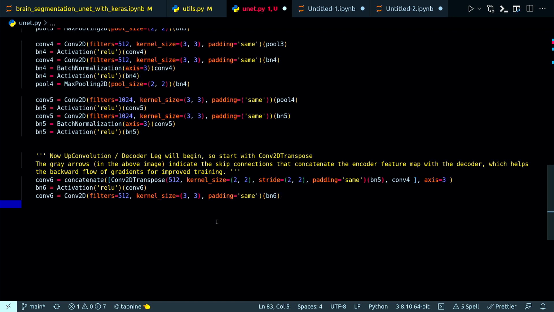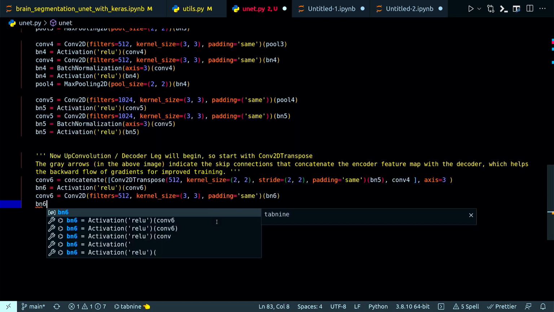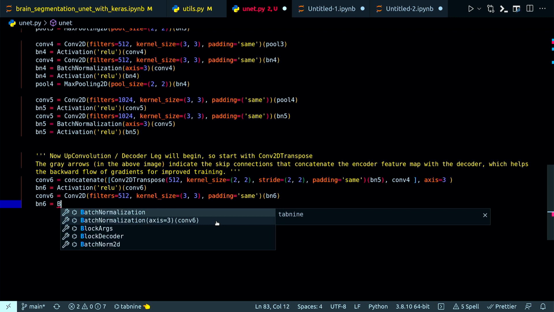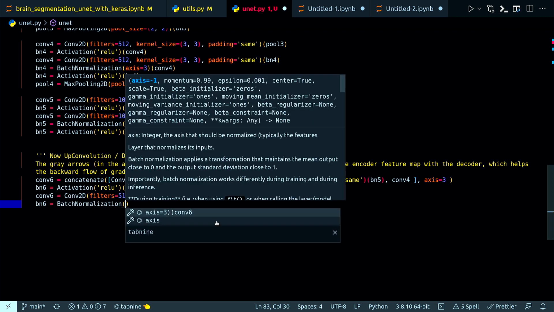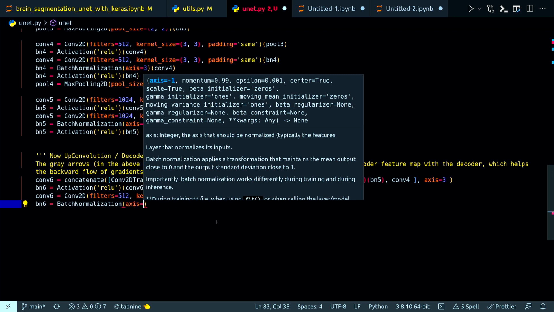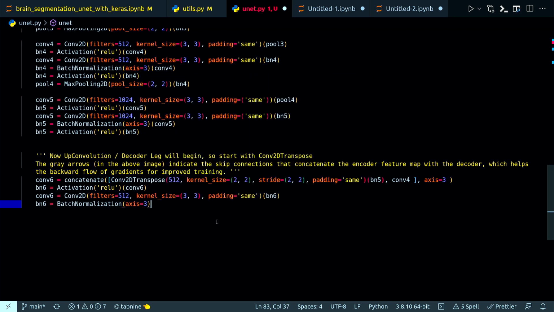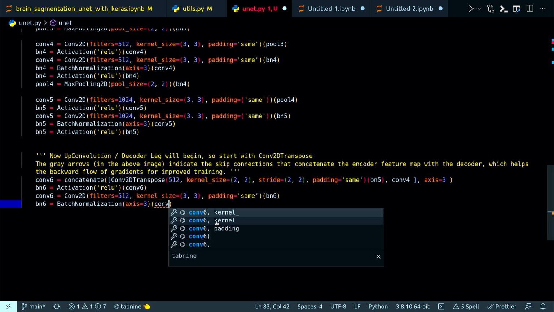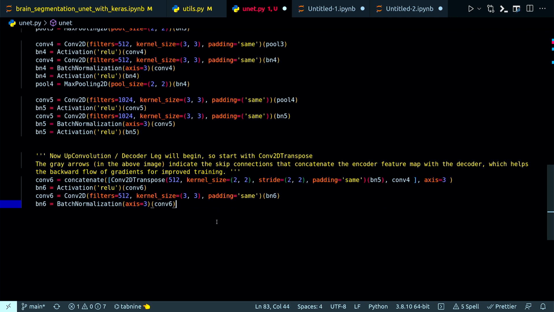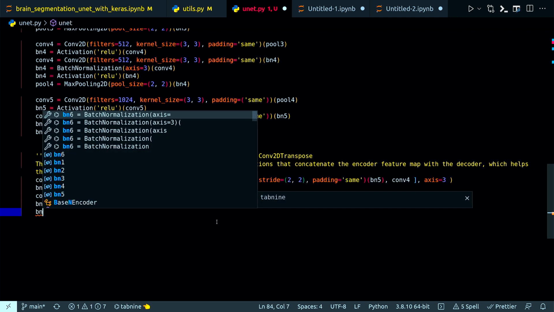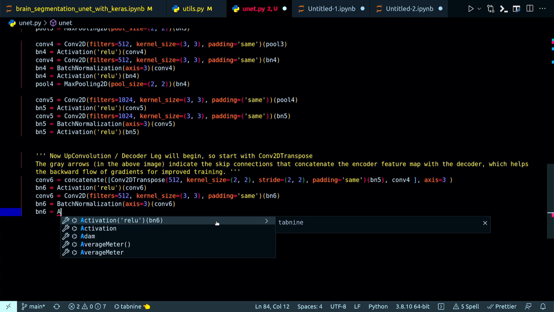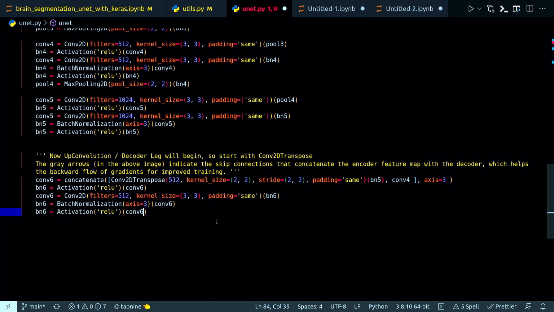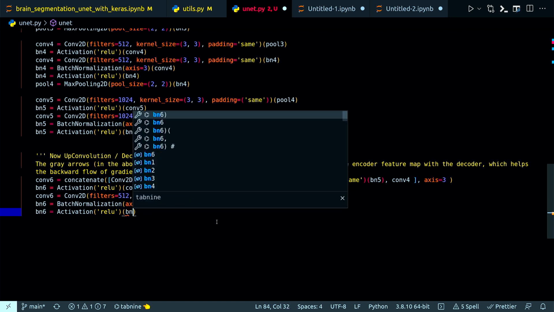All right, now again bn6 equal to batch normalization along the axis of 3, and to that I'll pass conv6. bn6 activation relu conv6. No, that will be bn6.